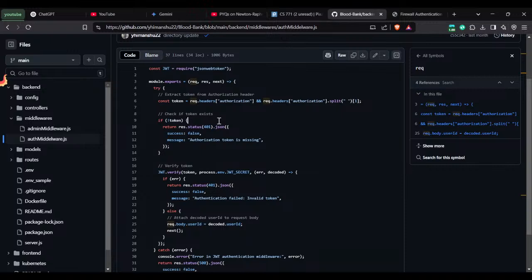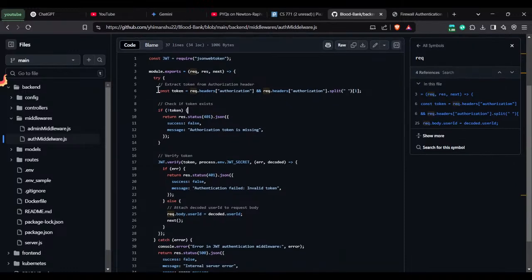So this is a check of whether you are a registered user or not, and for that purpose we are using this auth middleware. If you are a registered user, you obviously have a token. If you don't have a token, then you are not registered, which means you have to register before you can log in.